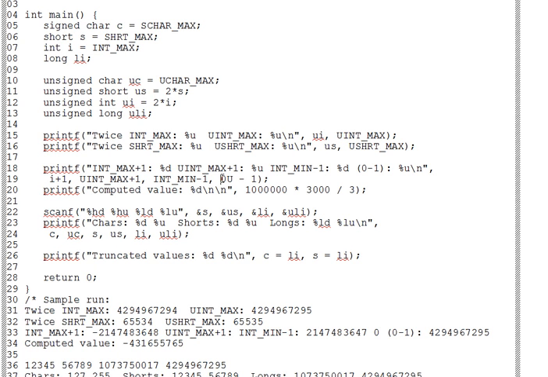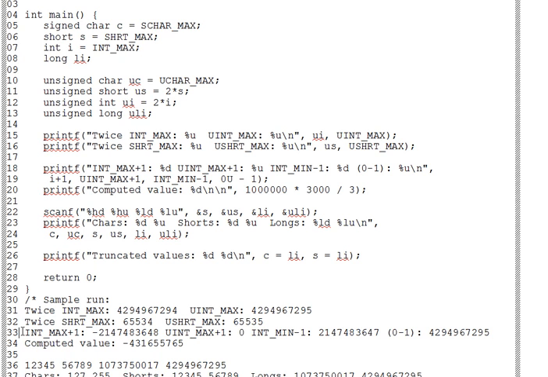Going past the integer's range by adding to the maximum or subtracting from the minimum is called integer overflow. Technically the result is undefined, but on almost all systems, adding 1 to a max value results in a wraparound back to the minimum value, and subtracting 1 from the minimum results in a wraparound back to the max.